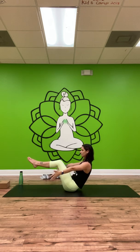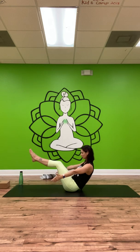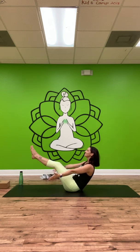You can let the hands come out. Maybe start to straighten through the legs. Find the edge of a boat pose that works for you, Navasana. Work in our core, breathing deep into that core body. Chin guides your gaze upward.